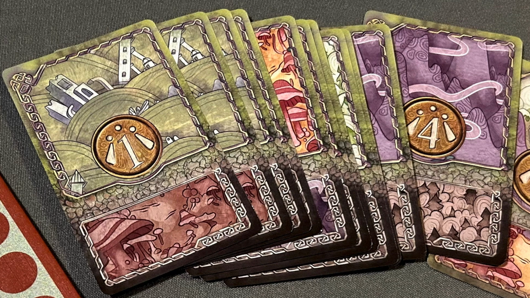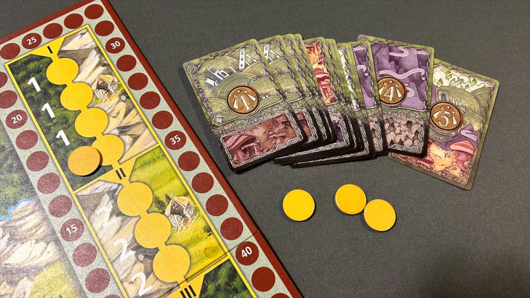Those terrains on the bottom, I find they're quite hard to make out. They don't show the color very strongly. Instead, they focus on the style of artwork that terrain uses. And it works, but it doesn't stand out as well as I'd like.